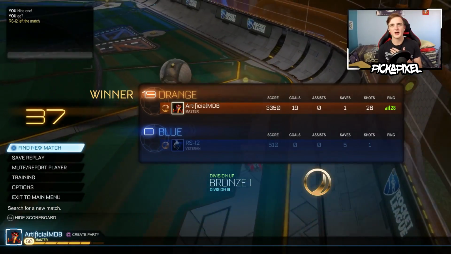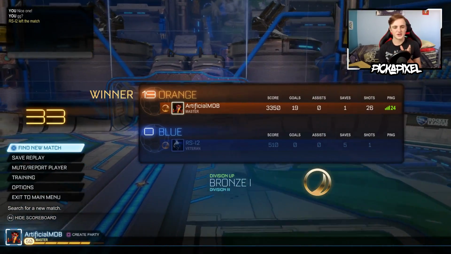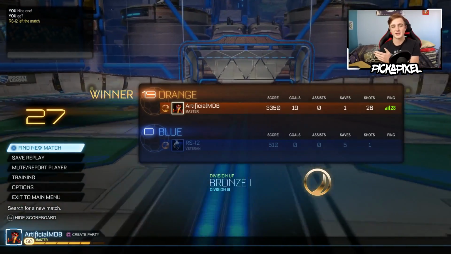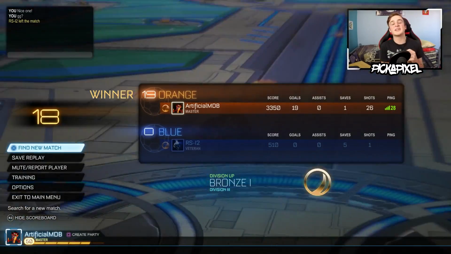When I won a game in doubles, I went from Gold 3, Division 3, to Platinum 1, Division 4. I went up 6 divisions in one doubles game because of how good my MMR was. I've just won 19-0 and gone up one division. But that does it for this video.